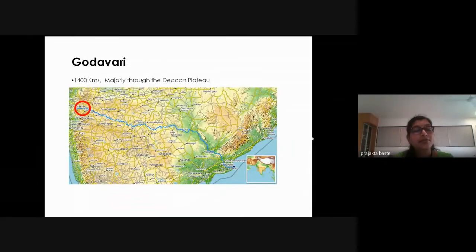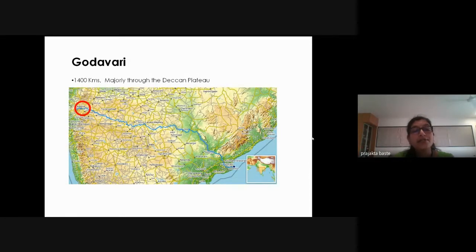These mountain ranges give rise to these two major river systems, the Godavari River and the Krishna River. Both these rivers go and meet the Bay of Bengal and have a huge estuarine landscape wherever they meet the Bay of Bengal. To be specific, River Godavari meets the Bay of Bengal at Rajamundry.